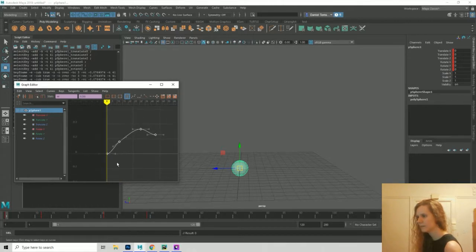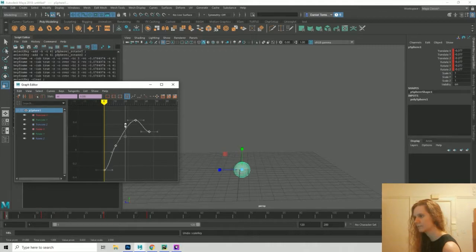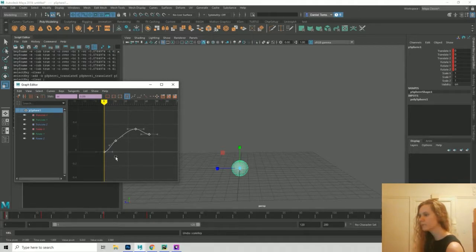Now, in order to do it manually, we can just press the scale and middle mouse button and drag it up and down. However, the pivot from which it scales is dependent on where we have our mouse cursor. So if we have our mouse cursor here, it will scale based on this point. If our mouse cursor is, say, here, it will scale from this point. But usually we want to scale from a keyframe, and usually from the first keyframe or maybe from the last keyframe.